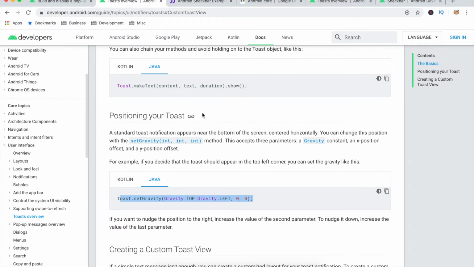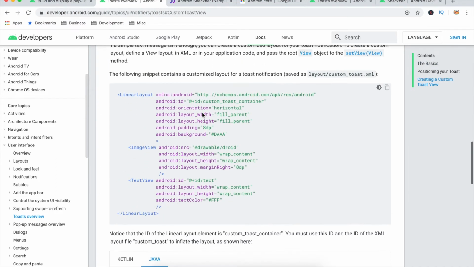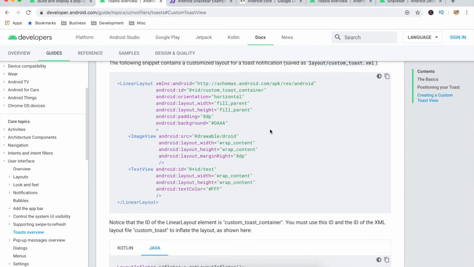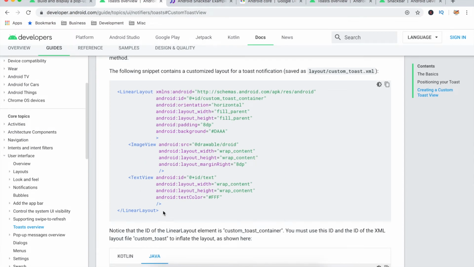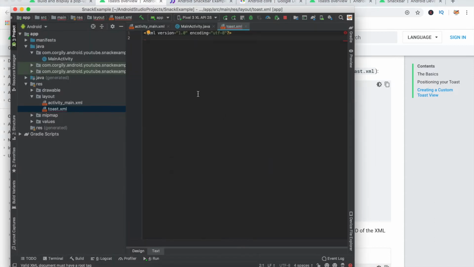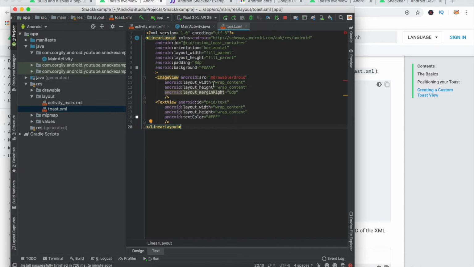And then we're going to go back to Google, and they actually provided us a custom toast, is what they called it. Okay, we'll have to remember to fix that. We're just going to grab their layout that they provided us, go back to Android Studio, and copy and paste it in there. You'll see a red here. That's because it's expecting an image.